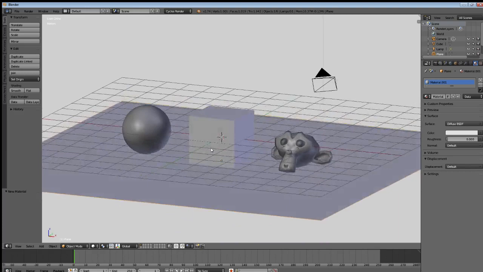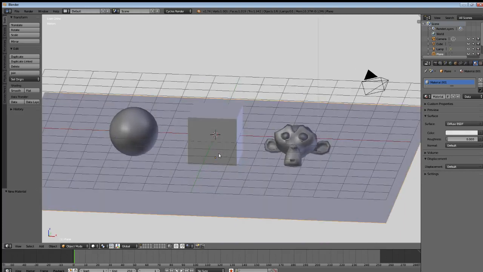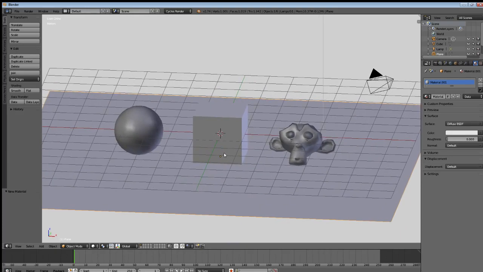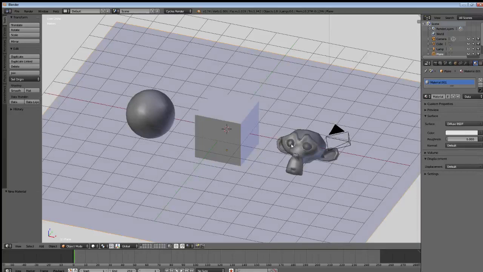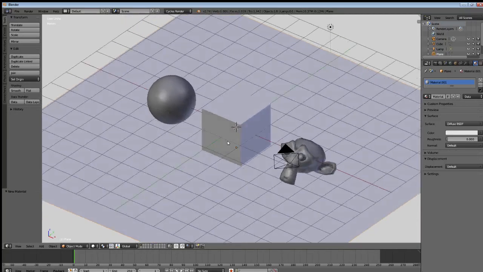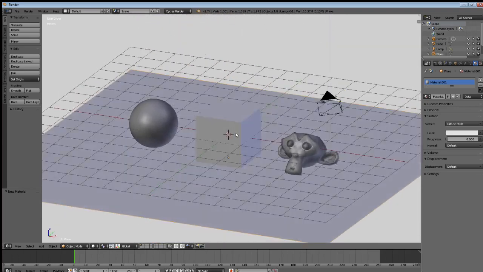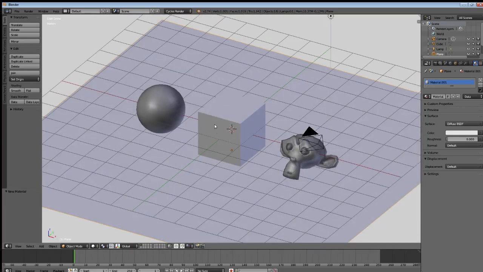Now that we have our basis, there are a couple of odds and ends that we need to do. The first thing is we need to unwrap each of these objects, but we also need to connect each of these objects so that they're sharing materials. So I'm going to select all 3 of these objects. I'm right-clicking my cube, holding Shift and right-clicking my sphere, and holding Shift and right-clicking the monkey.